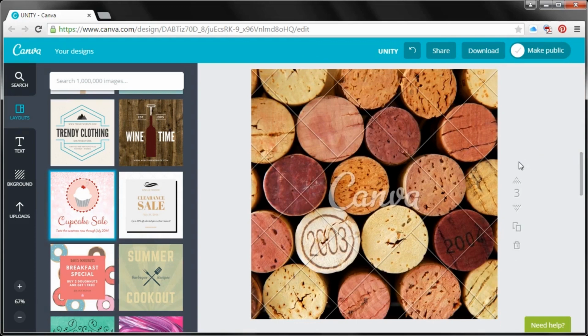In this image, you can see that unity is being used by the corks. Now it's also a rounded shape, but they're all different colors, yet they all go together. They have the same kind of texture, and they're the same object, the same relative size, scale, and proportion to each other. So it creates a sense of unity.